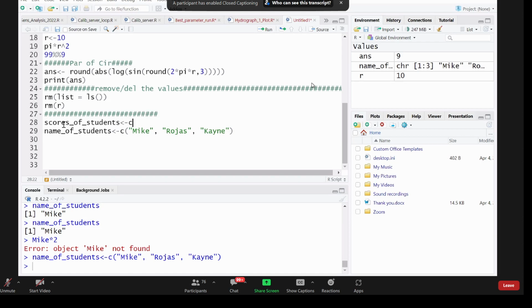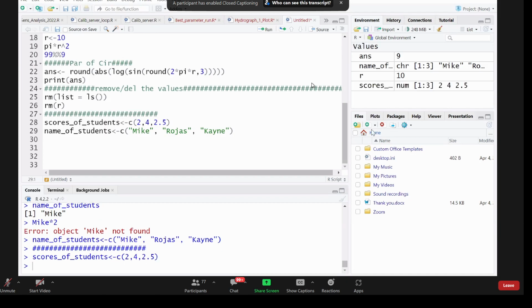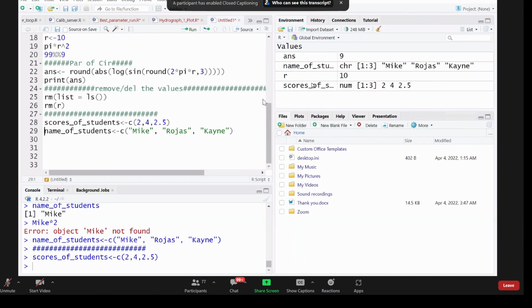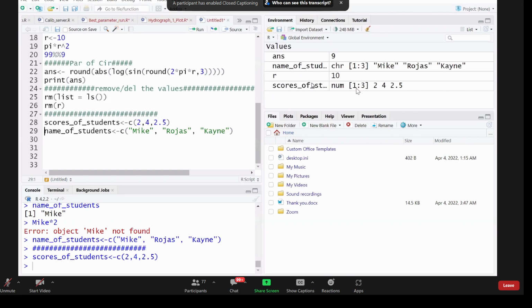And then again, I will say Mike gets 2, she gets 4, and then Jane gets 2.5, and then run. Now we are storing the scores as well. The scores of the students are numbers. You can see in here it shows num, and chr means character or factor. These are the factor values and these are the numerical values in here.